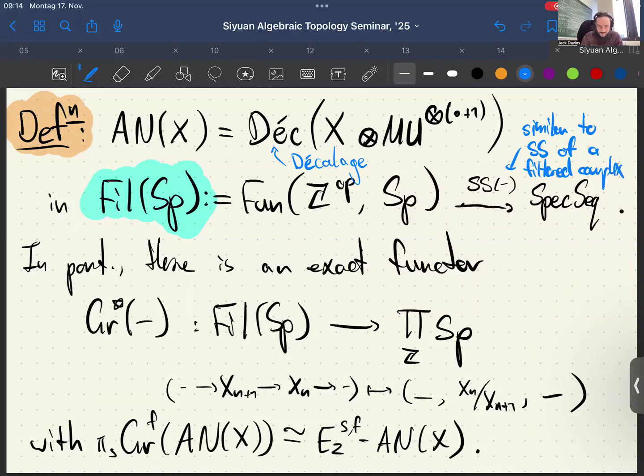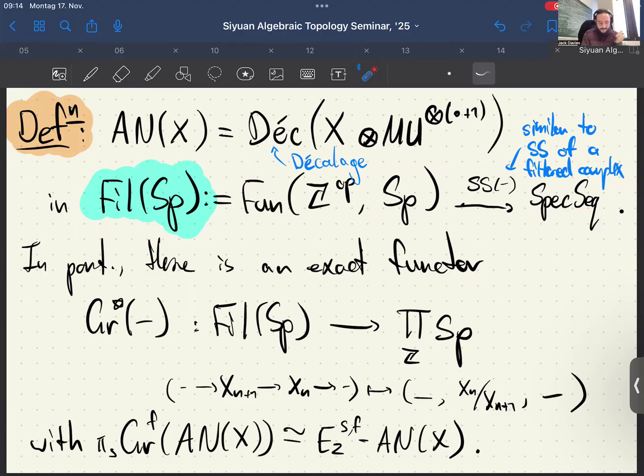So this is how we turn filtered spectra into a spectral sequence. But it will be very useful to actually remember that we started with a filtered spectrum. It'll be very nice to have this sort of extra homotopical data around. It would be more useful to live in the category on the left than the category on the right. And we'll see a really explicit example of this later on.